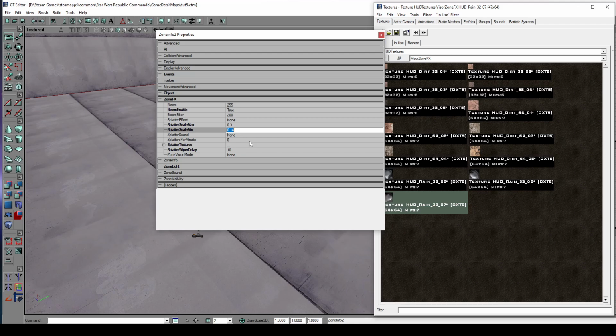There's also the last property, splatters per minute. By default they use 300, which means that each minute around 300 splatter textures will be drawn on your screen. Depending on whether you want a light rain or a heavy rain, you would have to adjust it.